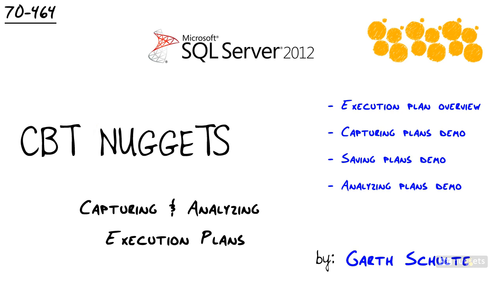And for us, having access to these maps provides us with a whole wealth of information and insight into how SQL Server retrieves the data, and it can answer a lot of questions, like why is this query running so slow? Why didn't my index get used? Or why didn't the right index get used? So in this nugget, we're going to get very familiar with execution plans and see how we can use them to tune and troubleshoot our queries.